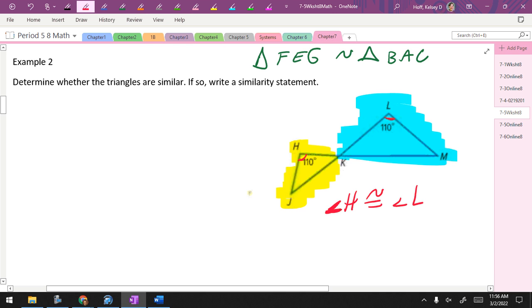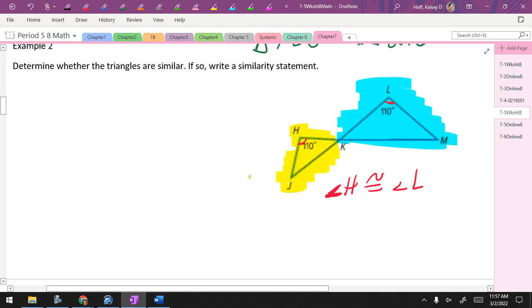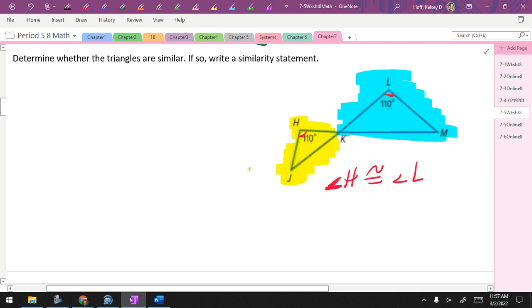And this is, I'm going to write notes like Thad was just talking about, just so that when you go to write this or do this later on your own, you're like, gosh, I don't know what I did here. He's absolutely right. We know that because they gave us 110. Now, the only way I can prove that these triangles are similar is saying that I have another angle in the yellow one that matches an angle in the blue one.